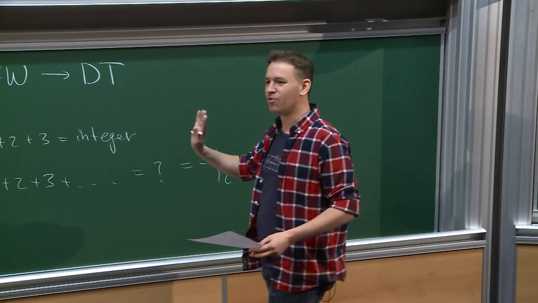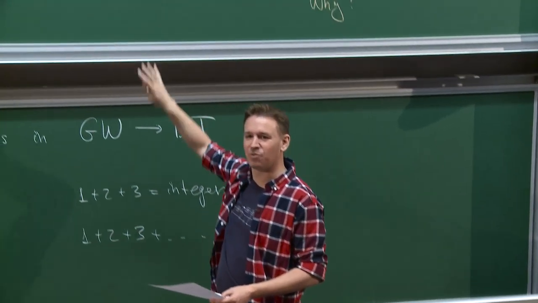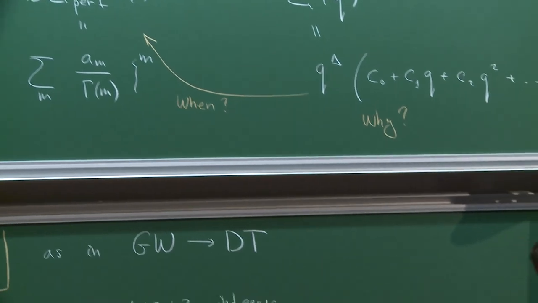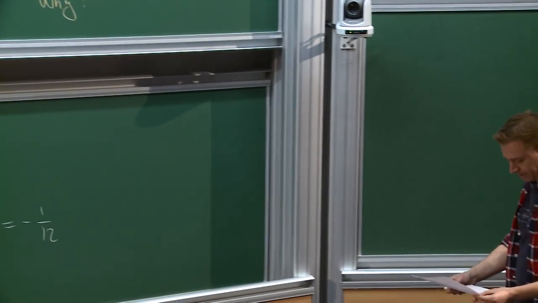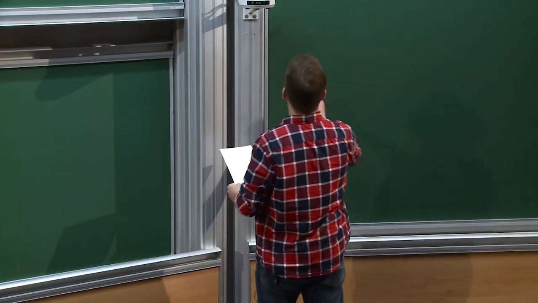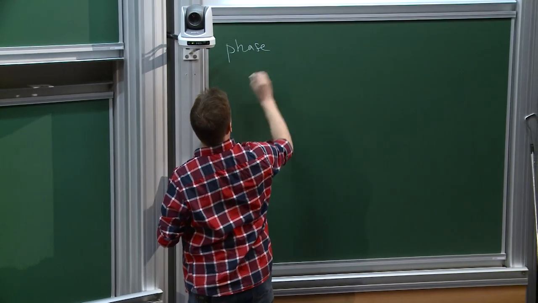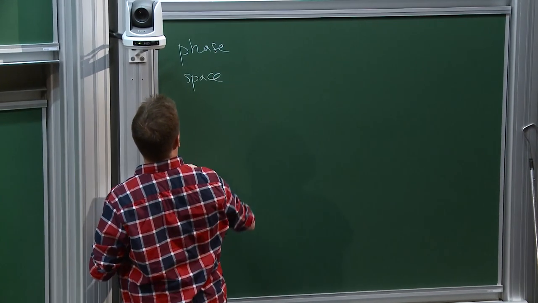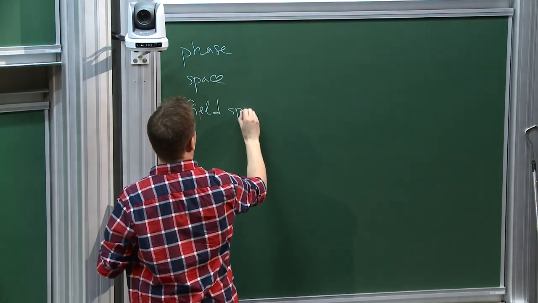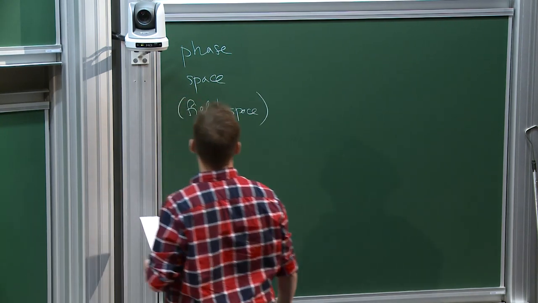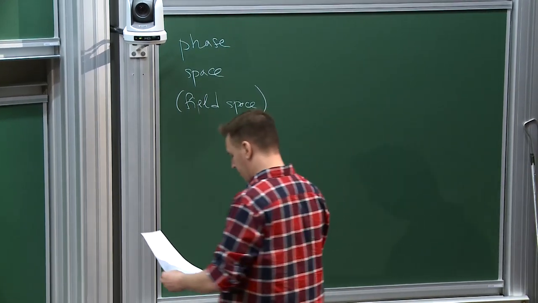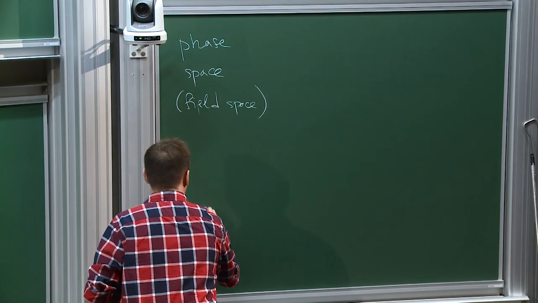But also, what's important is that in explaining this, what will be playing a role is this kind of phenomena where you go from integers to non-integers. And let me explain that in the next half an hour or so. Suppose you have a system with a phase space. In quantum field theory, this could be field space that via some Morse function or action function you can project to the Borel plane.